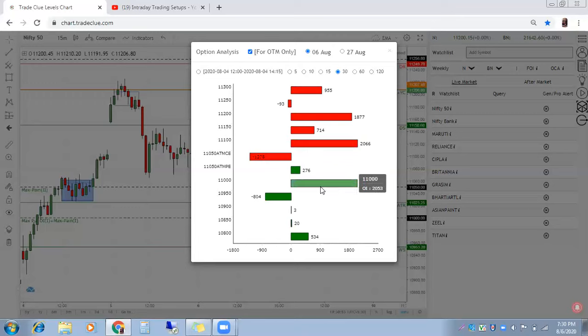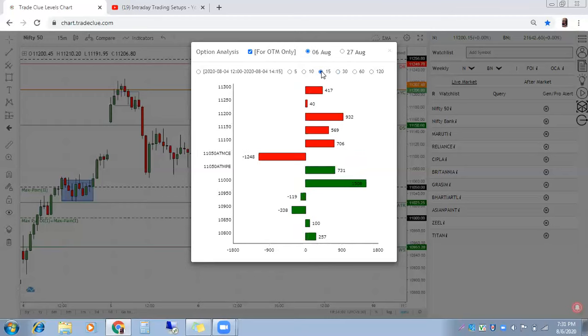But there is a big support at 11,000. So I need to go to 60 minutes, 30 minutes, 15 minutes, and then we need to understand whether I can take a trade or not. In 15 minutes, it is so clear: 11,000 and 11,050 both have huge support, number of contracts coming in, but here the number of contracts going out is very clear, that people are not over here. Straight, you will go and hit 11,100. So the idea over here is selection of zone and then going to 60, 30 and 15.